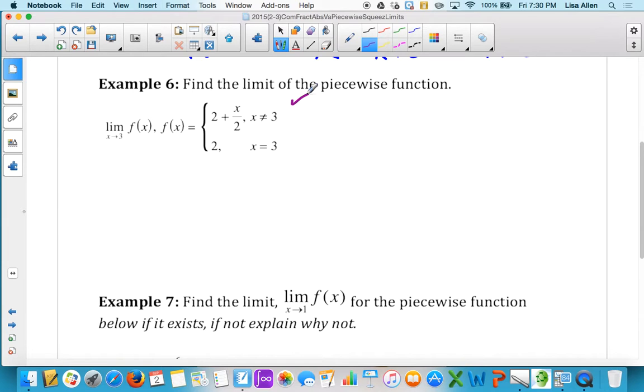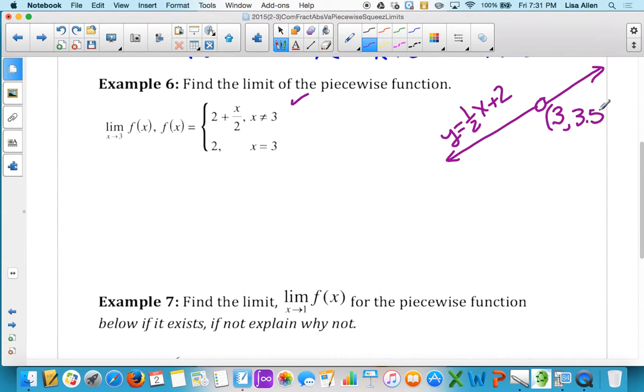But I could say, okay, well, the limit as x approaches 3 of the line, I just want to see what this looks like. It'll look like this until it gets to 3, right? You know that this is y is equal to 1/2 x plus 2. And when you get to 3, you can't use that point, is what that first part is saying. So at 3, if you plug 3 into the equation, you're going to get 3.5 or 7/2.